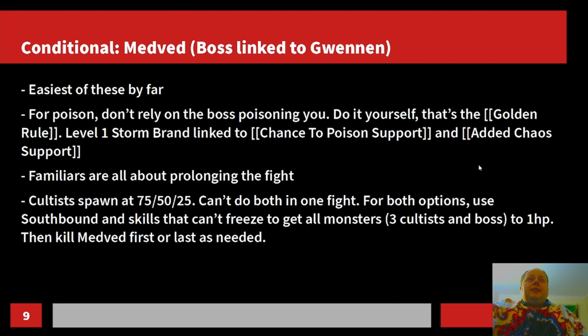What you want for this is a level 1 Stormbrand linked to level 1 chance to poison support and level 1 added chaos damage support with the Golden Rule unique jewel. Do this and you will have a massive amount of stacks of poison on yourself. However, these poisons will only tickle because it's a level 1 added chaos damage support, so it's not going to do any meaningful amount of damage to you. You'll easily be able to endure this, and then you can kill Medved just fine.